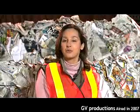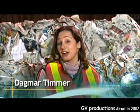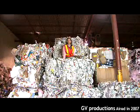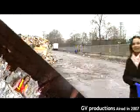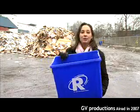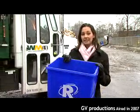Every day, paper from your curbside recycling ends up in stacks of recyclables. I'm going to take a look behind the scenes of recycling. But first, we're going to start at home with your curbside recycling. Do you have one of these at home? Today, we're going to find out what happens to the cans and paper that you put in your Blue Box.